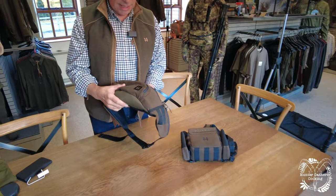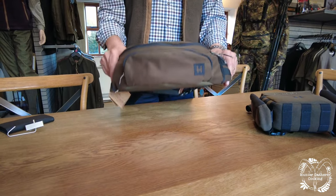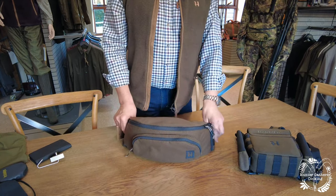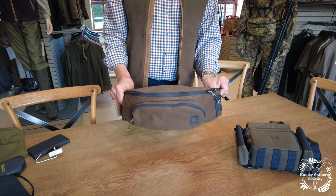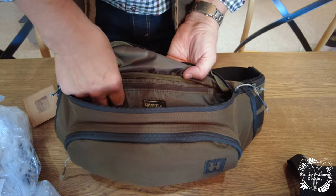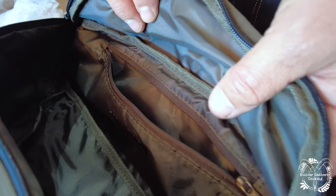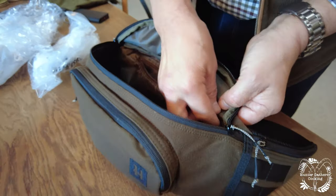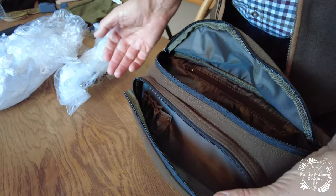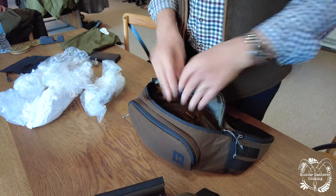The first one is a bum bag. This is designed for a stalker because it's thinner and longer than you would normally find. We looked at a lot of these when we made it and found that being quite deep didn't really work well for the hunting world. They're quite wide, so you can easily fit a knife or any of the other stalking accoutrements. There's a decent-sized pocket — you can easily get a licence, a wallet, that sort of thing in there. There is a front pocket with an ammo holder, so things you want straight away go in the front, and anything else — gloves, sanitiser, etc. — can all fit in the main compartment.